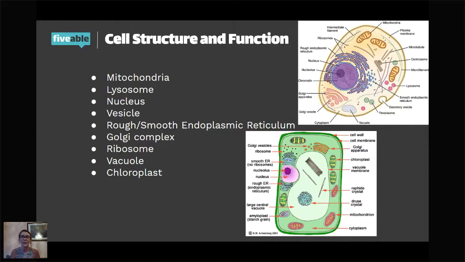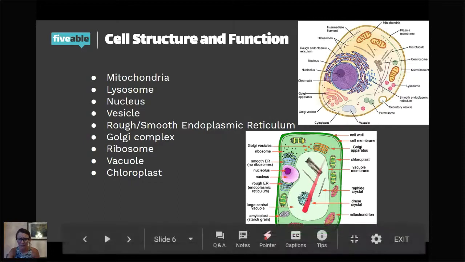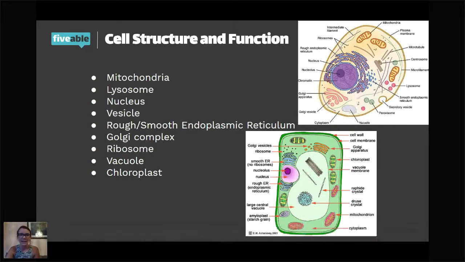Ribosomes we talked about. Vacuoles are storage. You can see I put both of these cells here for a reason. This is the vacuole of a plant. It is massive versus the vacuole of an animal. Major reason there is that the vacuoles in our plant cells are going to hold water. So plants need to be able to retain water way better than animals do, because we can go grab a drink at the sink and the plant has to stay in the ground until it rains, right? So those vacuoles for plants are going to do a lot more than they do for us, but they're big storage areas.